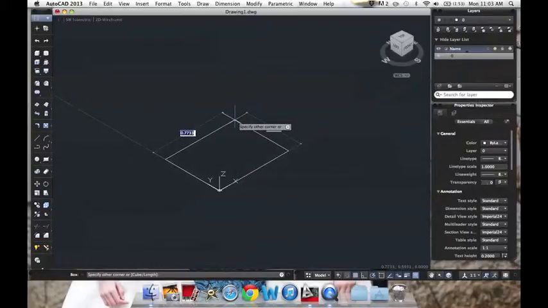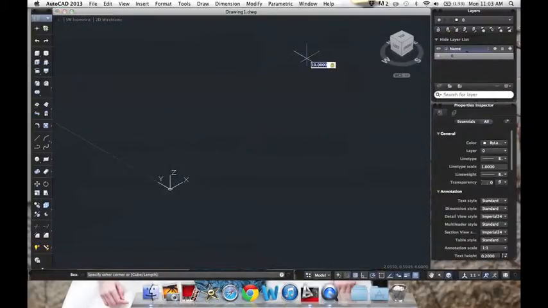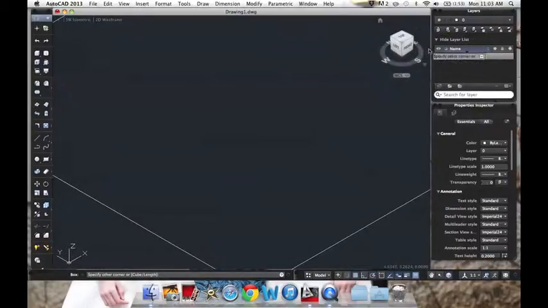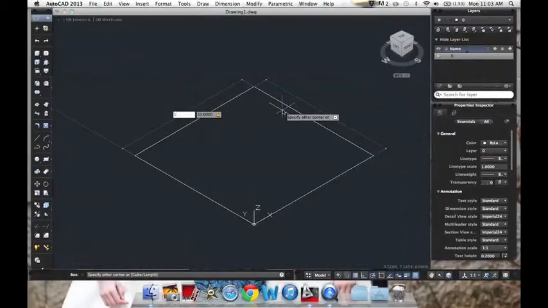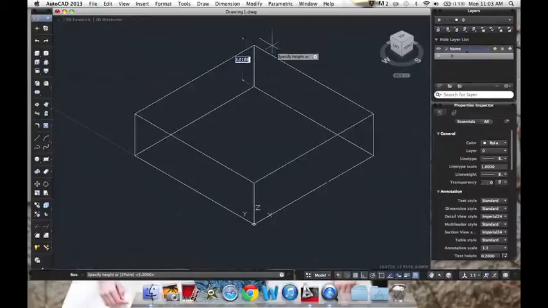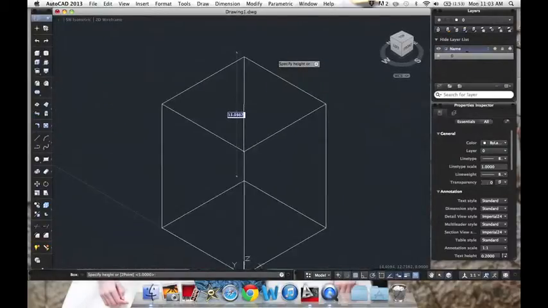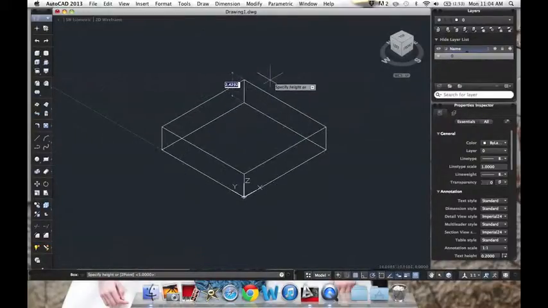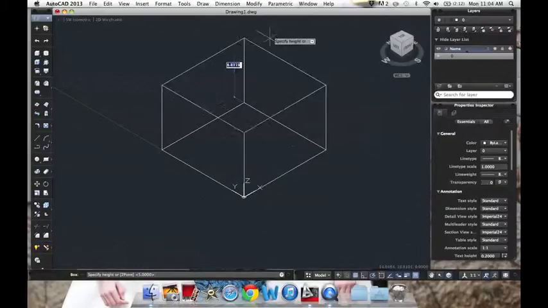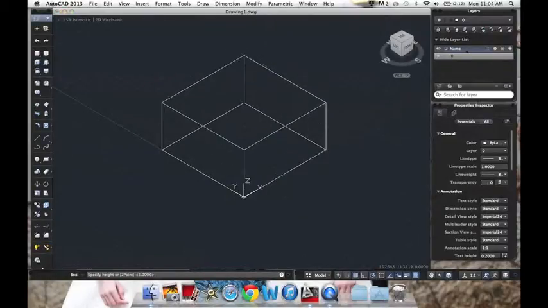And then let's see, how big do we want this? We're just going to do the same thing. So 10, tab, 10, tab. Zoom out a little bit. Just use two fingers to pinch it. There. Now 10, enter. Okay, so now we want to make it 5. You put in the origin first, or whatever point you want to start with. Then you do the length, and then tab, the width, and then enter, and then you can start the height. So we're just going to make this 5, enter, and there you go.